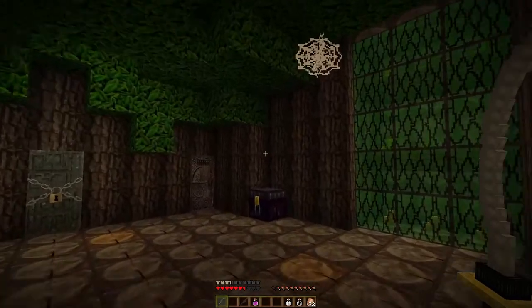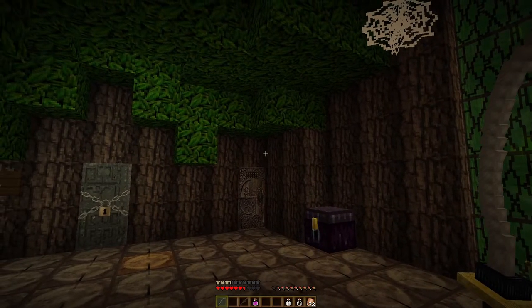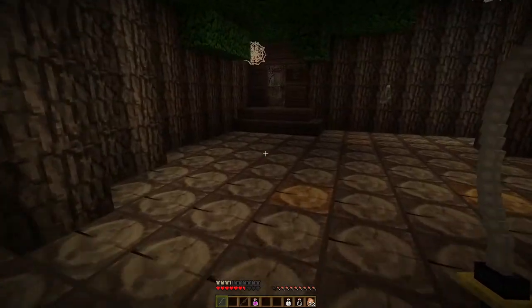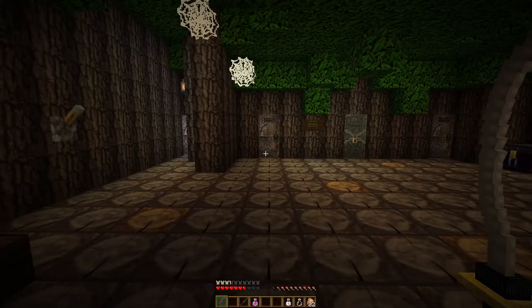Welcome back to Diamond Sword RPG episode 4. 4 seems like a very handsome number. Let's go with 4. The last episode, we made it to the forest dungeon, and the little bastard thief stole my sword. Scared the shit out of me. Jerk.